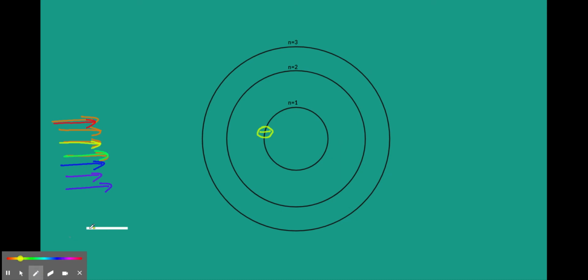This electron can only absorb energies that are associated with jumping up either one energy level, or we could have it jump all the way to the second one. So because of that, when all these wavelengths come through, almost all of them end up on the other side. So when you go looking on the other side, you might still see the red. You might still see the orange. But the yellow might be missing. And the green shows up, and the blue shows up, and everything in between shows up.